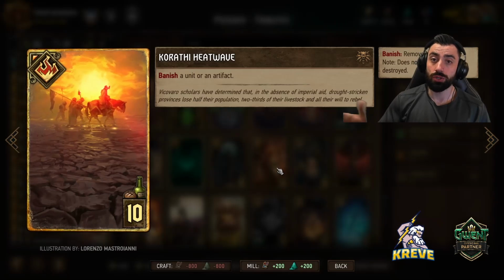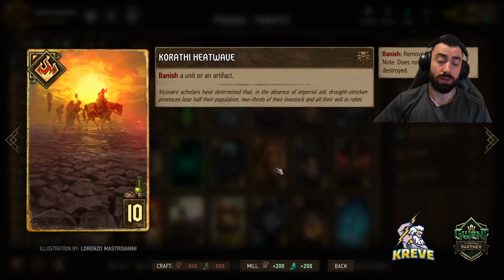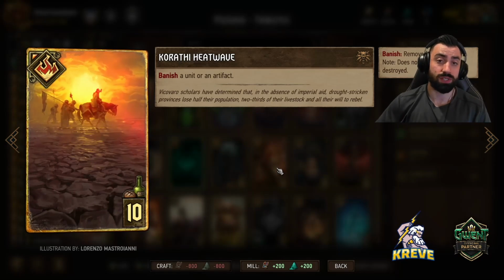Heat Wave, banish a unit or an artifact. Just more control options for our deck. Destroy something with a high power, or maybe remove a scenario from the game.